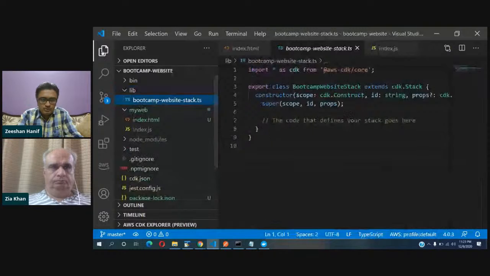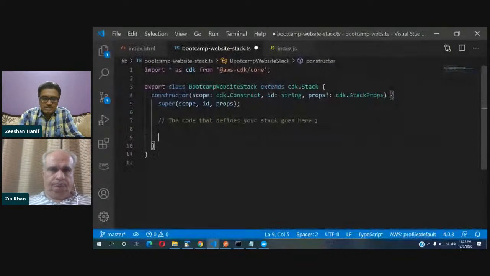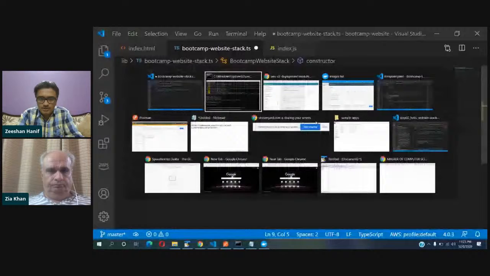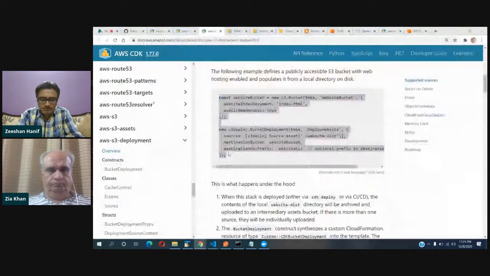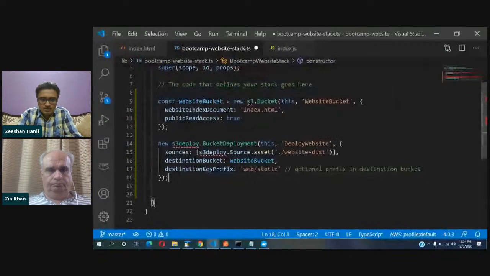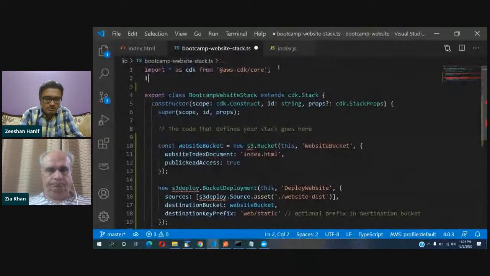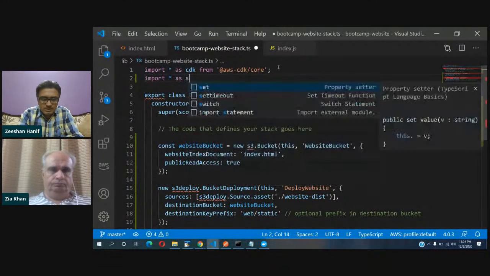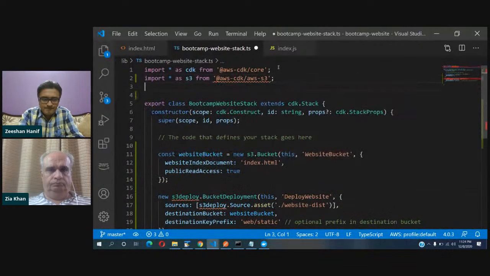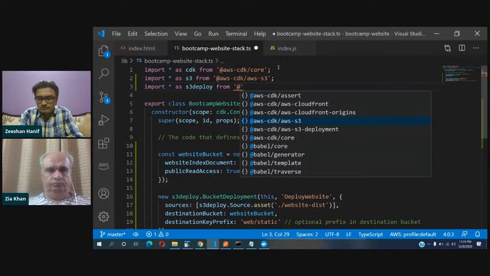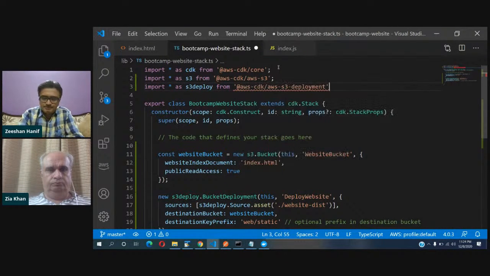In this case, this is our site in the lib. What we need to do is create something here. We need to import these two first. There is no S3, so import everything as s3 from S3, s3 deploy from S3 deployment.